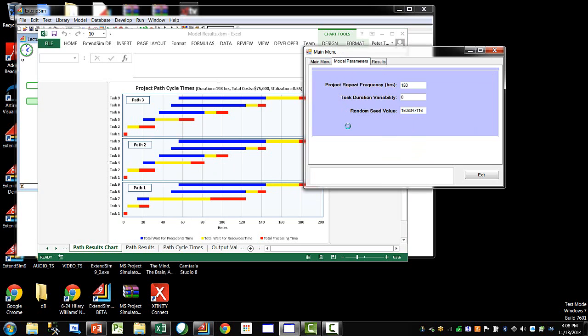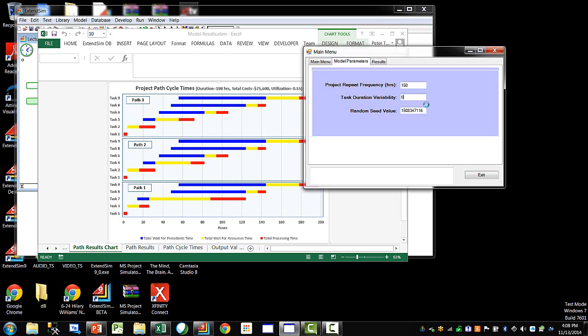One of the things I've done in doing this run here is to add some inputs for 2 things that allow us to represent variability in the system. One is the inherent variability of some of the input variables, and in particular, I've got an input for task duration variability. So right now, I have no variability with task duration, and I have something called a random seed value. This changes the sequence of random events in the simulation. It changes nothing else other than the sequence of random events.